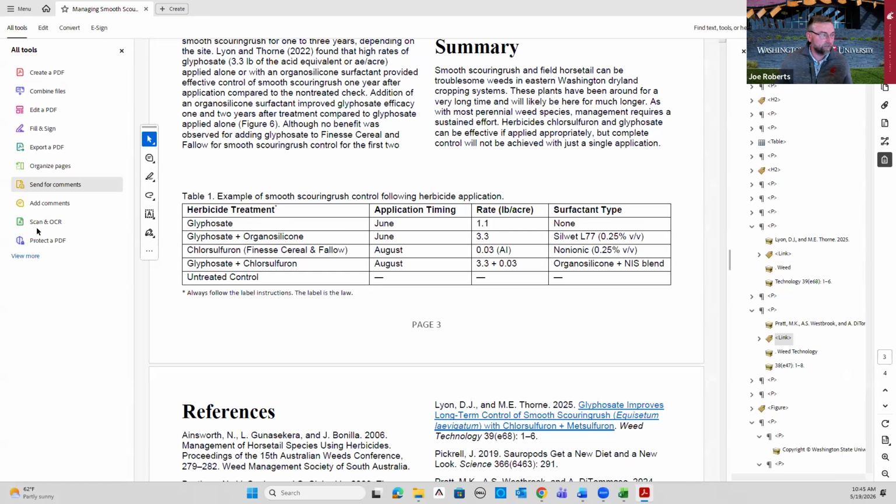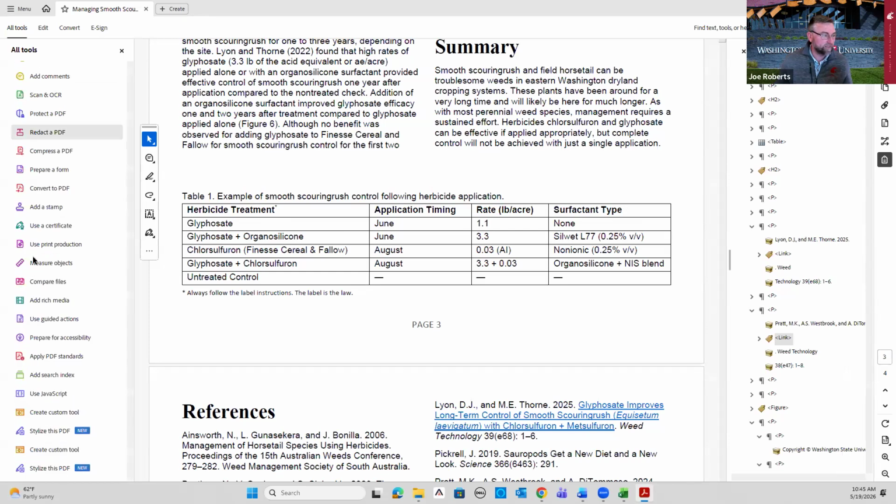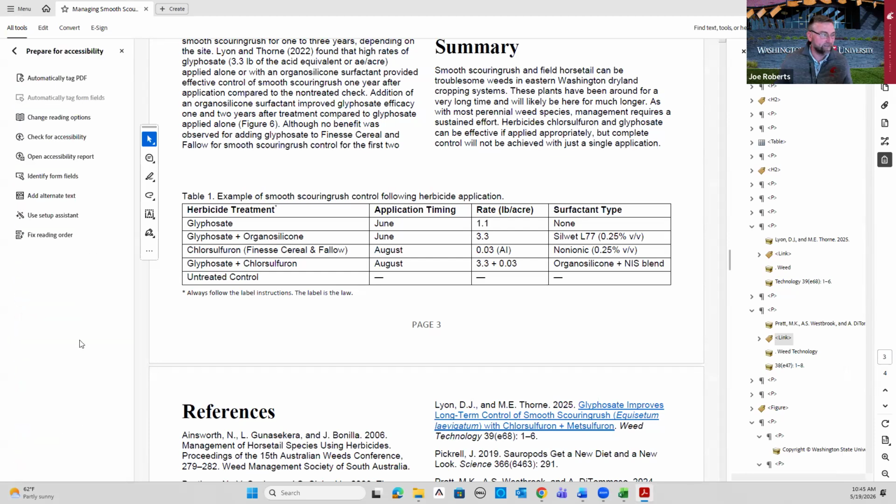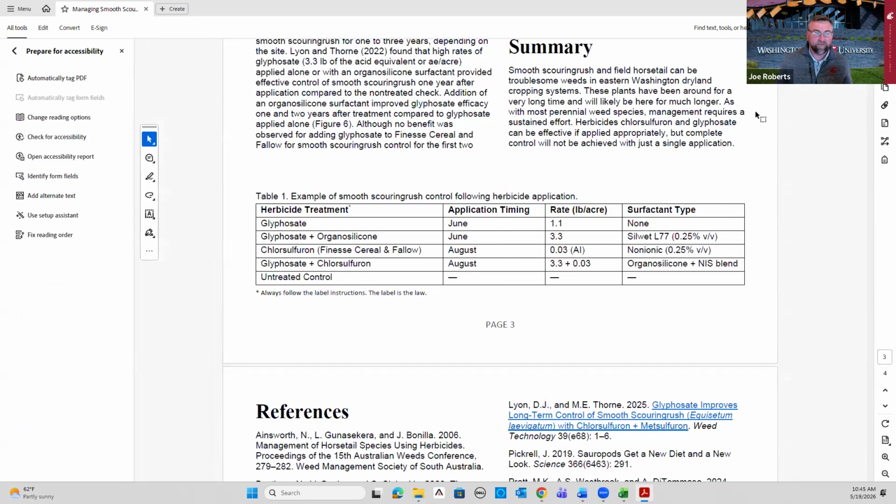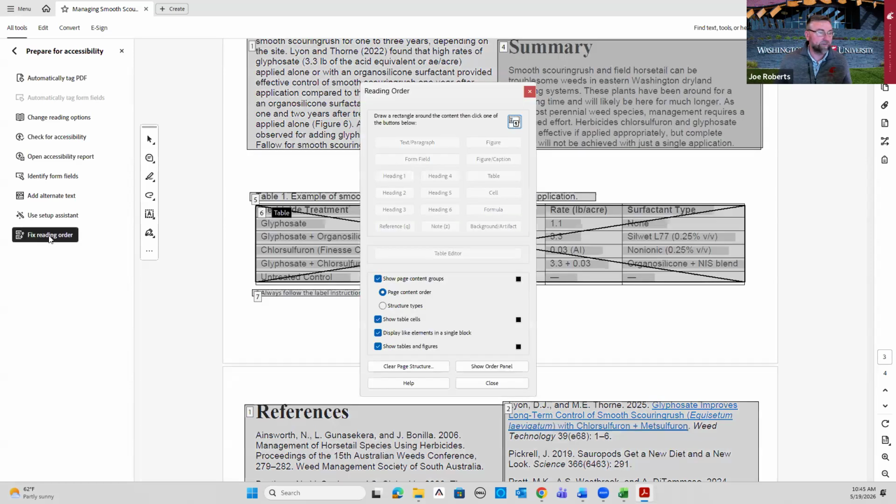If you go over to all tools, view more, prepare for accessibility, and I know this isn't confusing at all, but there's a fix reading order tool. So we have the reading order tool and the fix reading order tool. And somebody had asked a question earlier, Linda, I think it was you, and to remedy if you lose a paragraph of text, you would also use this fix reading tool, I believe.